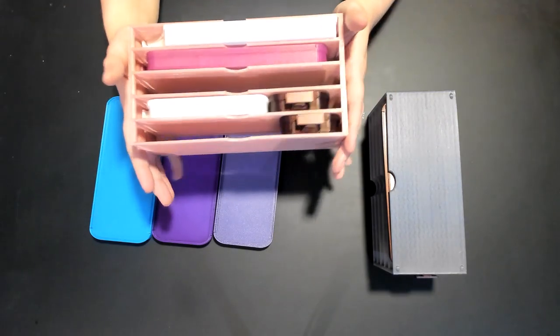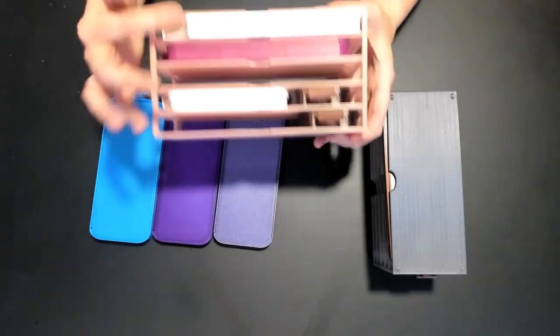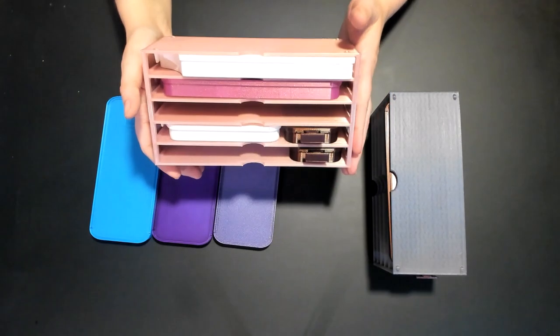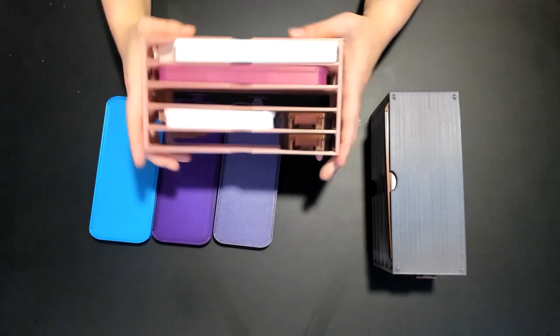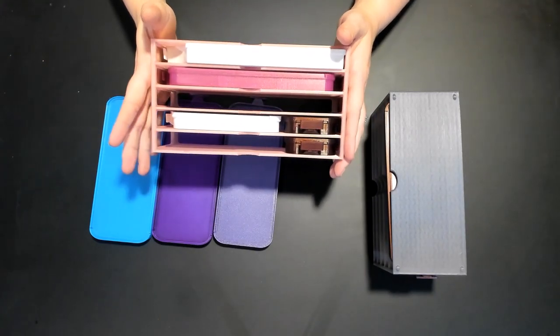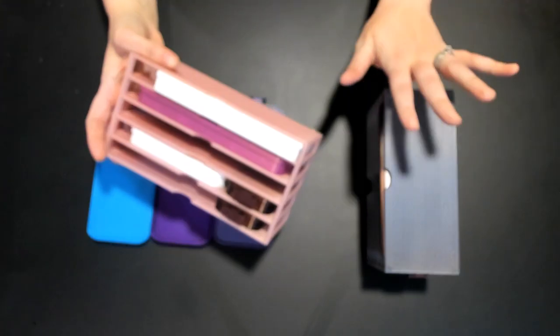Anyways, the animals are getting crazy. We don't need this video to be too long. We just wanted to show you what the change was, which looks like a minimal change, but we feel like it was a positive change. And then a little caveat that came with it was it didn't fit in the original tower. Change for good. So now we have our multi-tray tower, which is what you can buy in all the different colors. The three divider towers will only be what we already have printed.